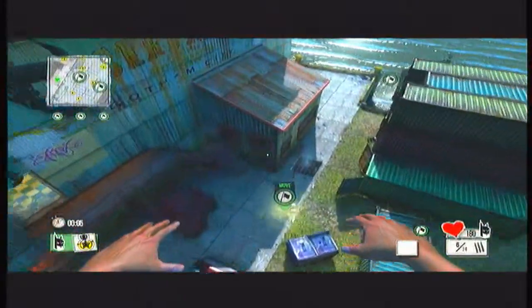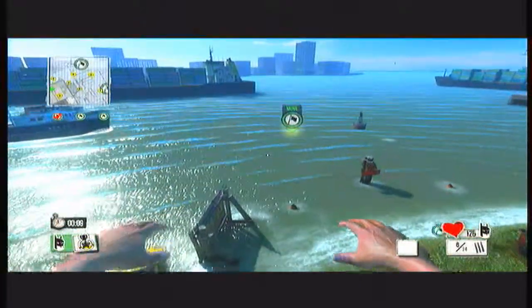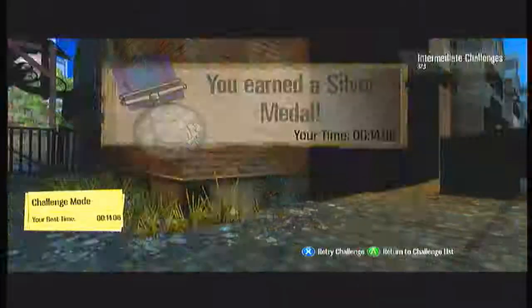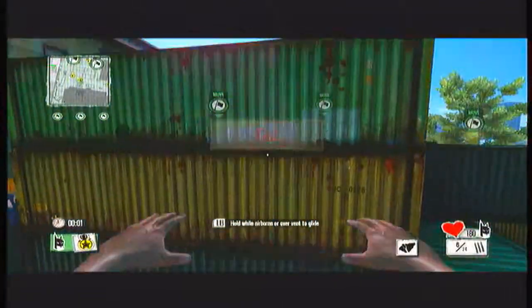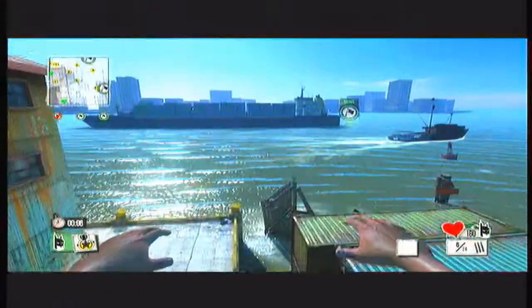Ooh, I like the gliders, guys. Maybe I'll use the glider for my class that I just made. Dive bomb and stuff. And pick up the last one over here. Silver. I can go gold. Yeah, that's our goal right now, guys. We're going gold only. We do not accept anything but gold.